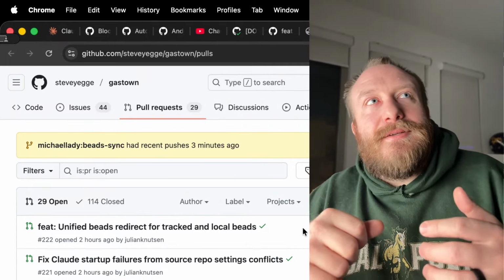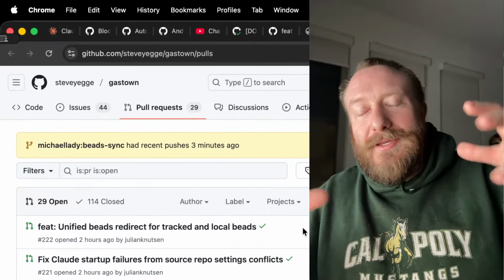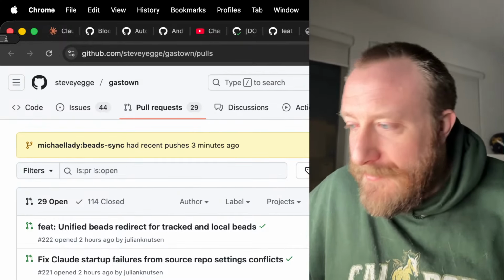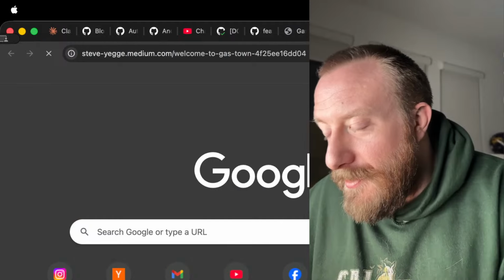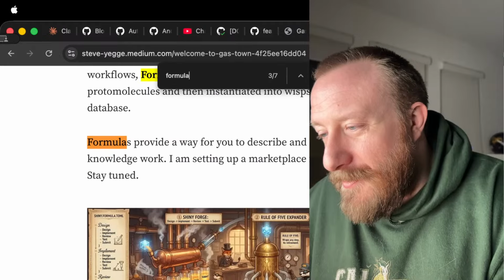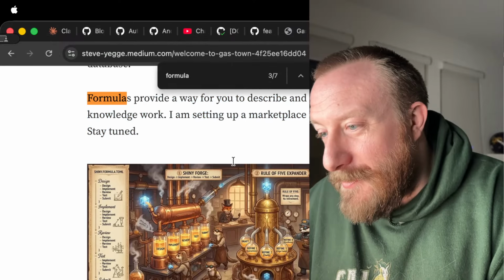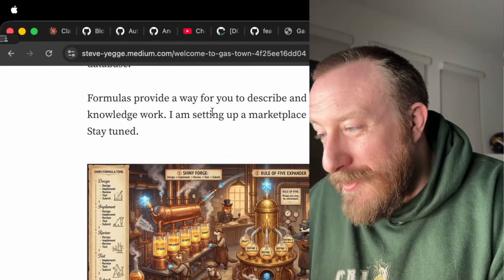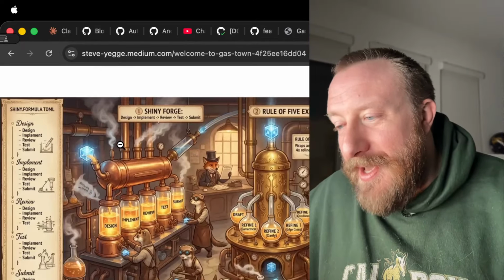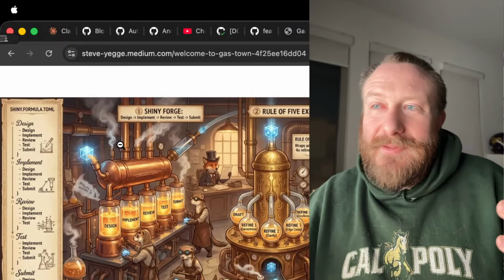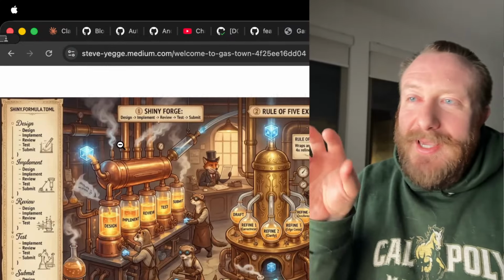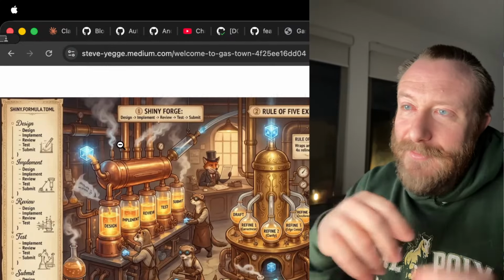And then even within the work of the agents themselves, like what we're doing with formulas, which provide a way for you to scribe and compose pretty much all knowledge work. He's setting up a marketplace. So we have these stages, basically, the guardrails for agent instructions.